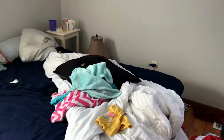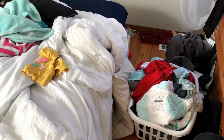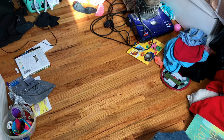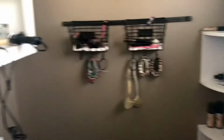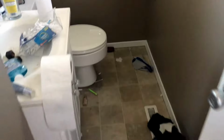And then my room. For some reason, I didn't get very much footage of my room, but you'll see during the time lapse how actually messy it is. This is right next to my bed. It's so messy. And here's my bathroom. Not really a big mess, but it's definitely messy. Colby uses this at night, so he has some underwear, it looks like, on the floor right there. Okay, I'm not excited about doing it, but here we go.